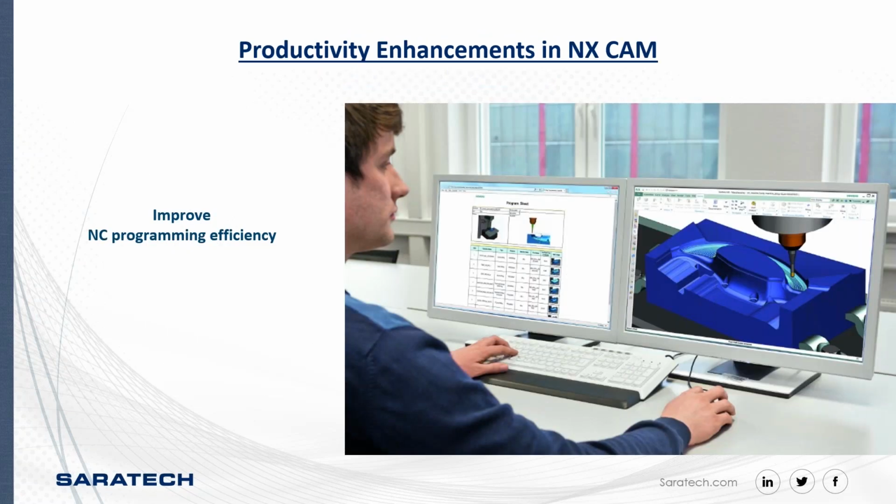So, productivity enhancements in NX CAM: we've improved the NC programming efficiency, just the way the interface works together with itself. They've improved this efficiency with the ribbon and the way NX is built now, to where we're getting a great efficiency percentage. I don't know that percentage off the top of my head, but the last I saw, we're somewhere around 40%, just in the way NX processes toolpath, post-processing, generating, finding features. Just the way NX is set up to run now is 40% faster than, say, version 10.